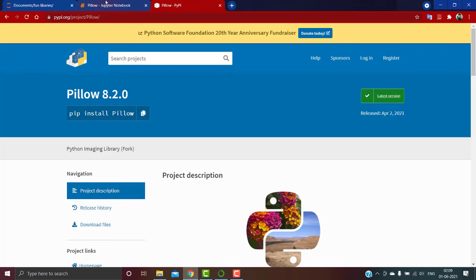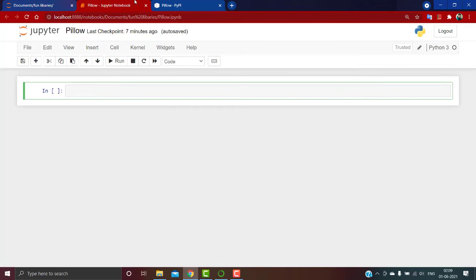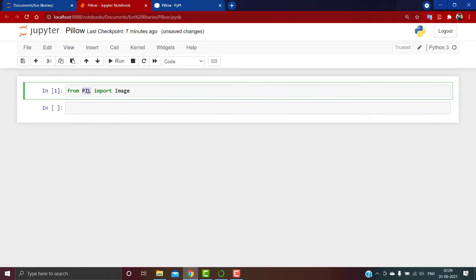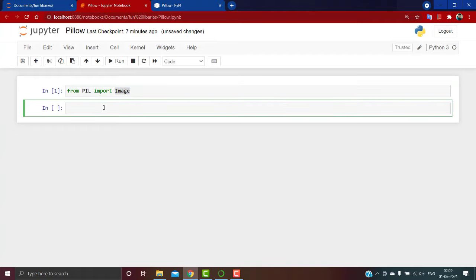So let's get back. This is where our notebook is going to start with the Pillow file. So we have from PIL, from the package Pillow, I'm going to import Image, with a capital I. Let's run it. It has been successful. PIL is the package and Image is particularly some module. So let's start with particularly some function.